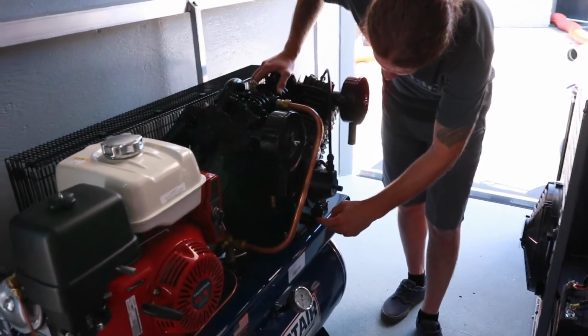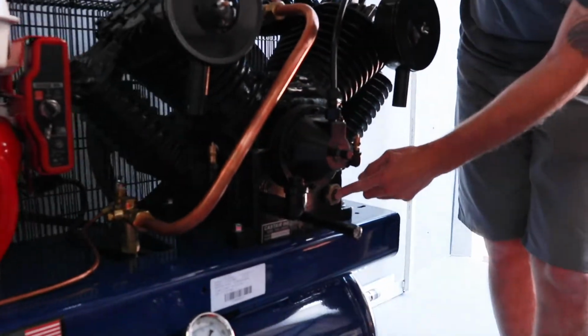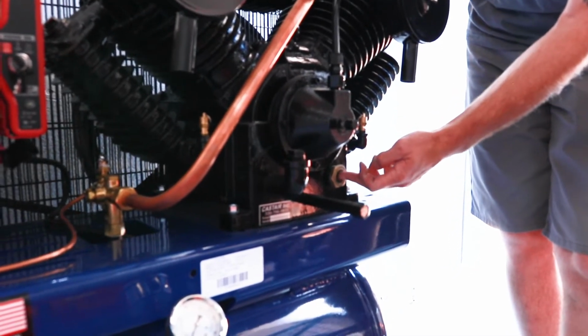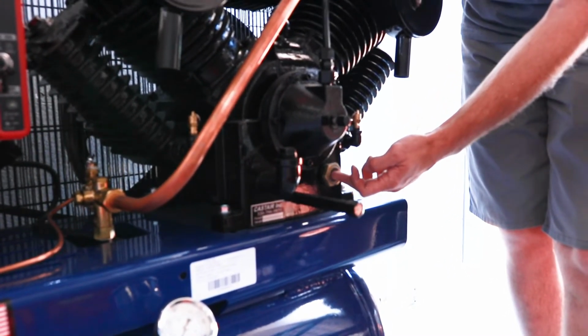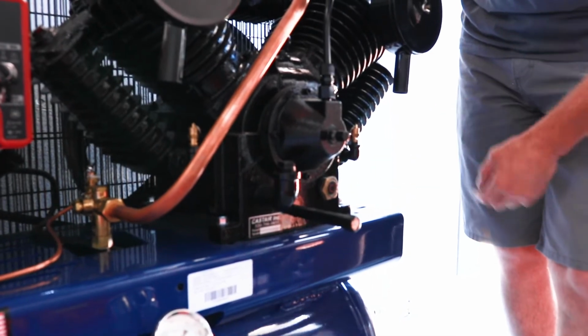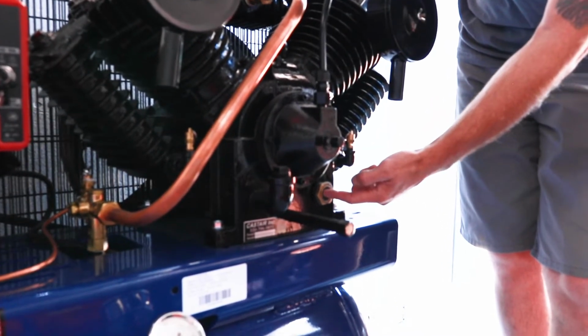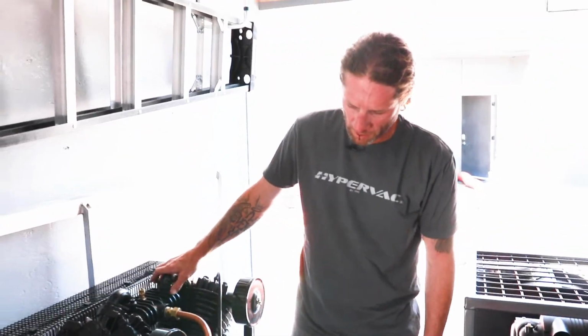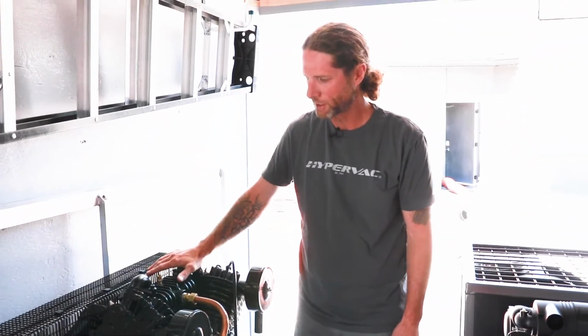This is your fill port right here for your compressor head oil. And this is your sight plug down here to see if you're getting low on oil or anything like that. It should be sitting about halfway through the circle, and when you fill it, that's where you want it to be, halfway through the circle. And that's about it for maintenance on the compressor.